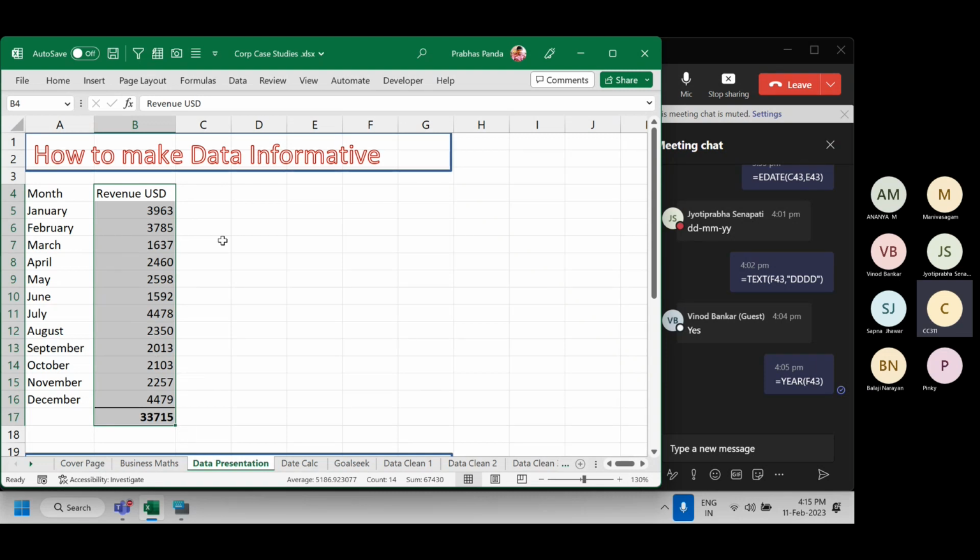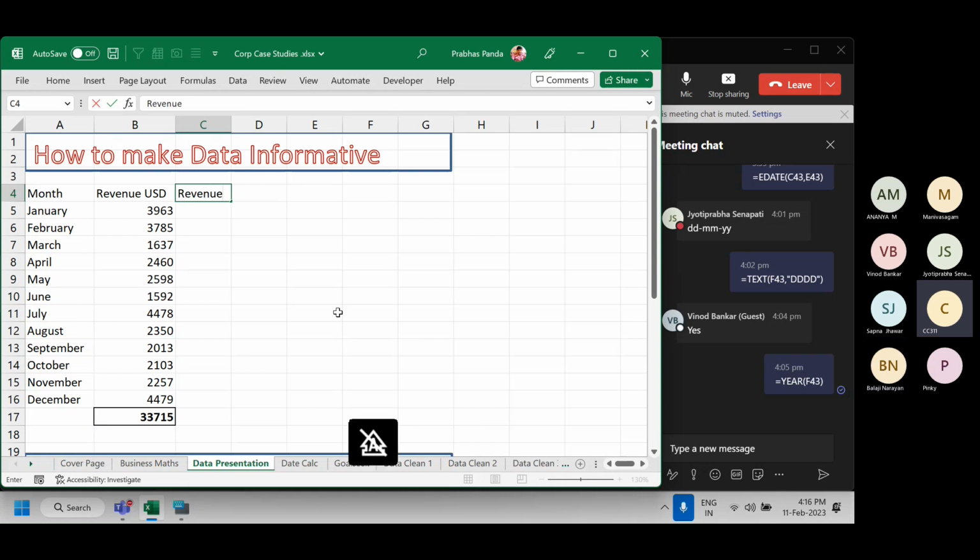But when money is going to present the same to the management, they are not worried about seeing the revenue column in terms of lakhs and crores or billions, millions. They want to see the revenue data, but that should be in terms of percentage. So our next objective is we need to present our data in percentage format. So let's go for creating a new column, revenue percentage.